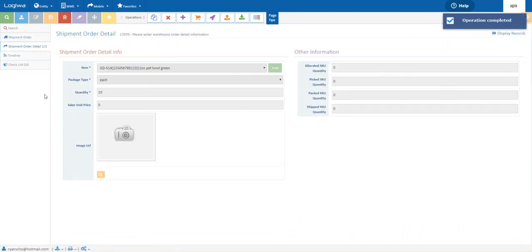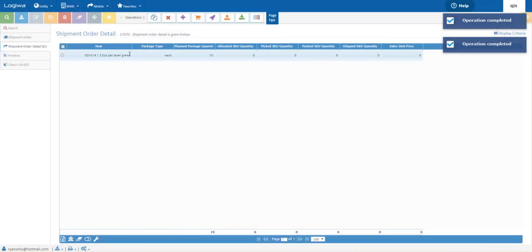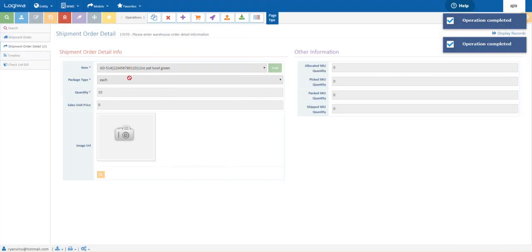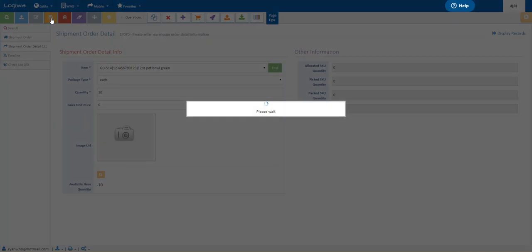So now let's say we need to make an adjustment to this. We need to delete this item. So you can go in, select the item you'd like to delete, and hit delete. You can also go into the item if it's changed out for something else and hit edit. Deselect the item you're on and then search for the new item. So let's go green and it populates. Then you'll hit save.